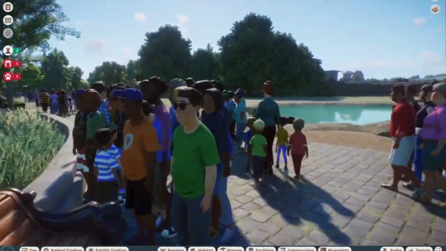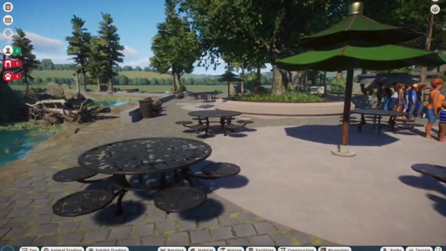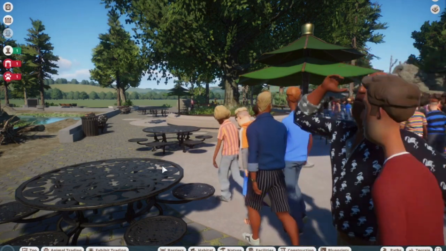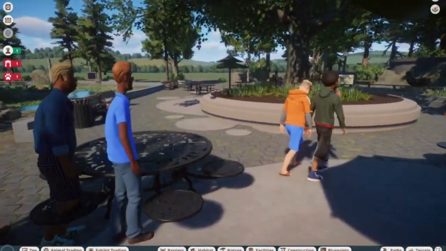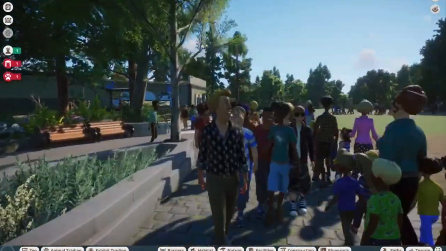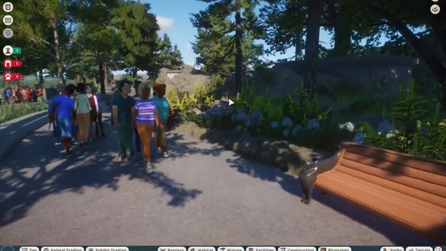So let's move through these people. This part wasn't in the speed build because it's part of the platypus build. I've added little picnic tables and stuff to make this look a bit more realistic, nicer and just beautiful. Yeah, so let's keep moving forward. I think that is good for the area for the guests.